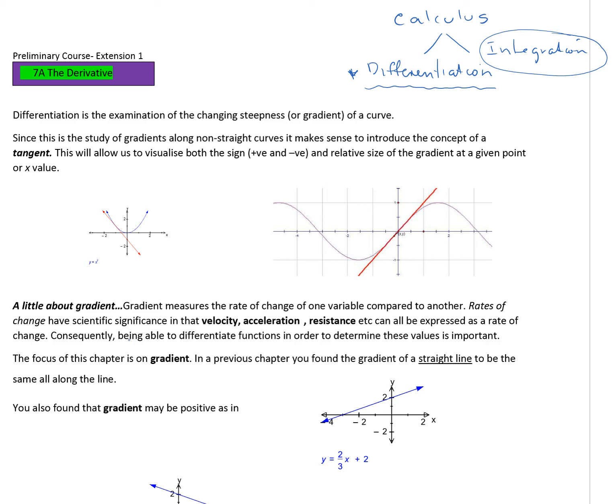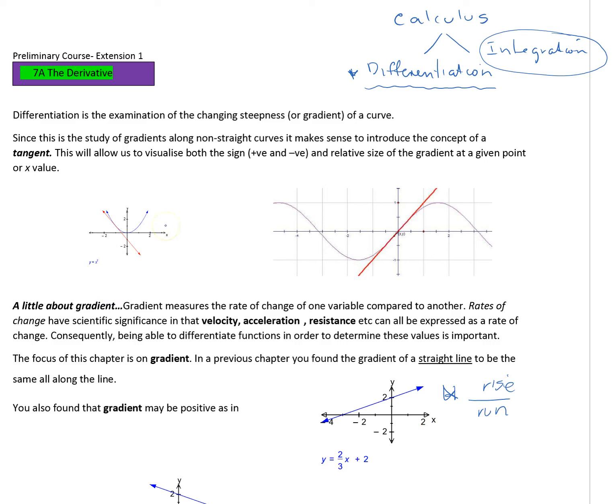And what you'll find is that there's no one rule for differentiating, unlike with the straight line. With the straight line, we had rise over run. However, the nice thing is that the gradient for these other functions is based on rise over run. In theory, it's based on rise over run.